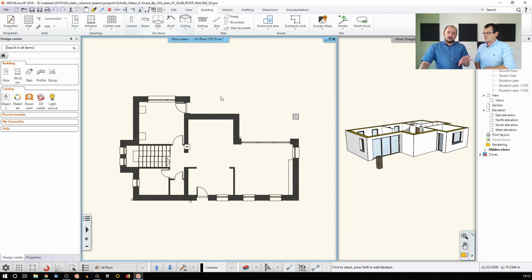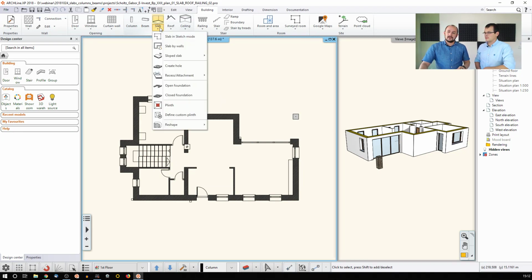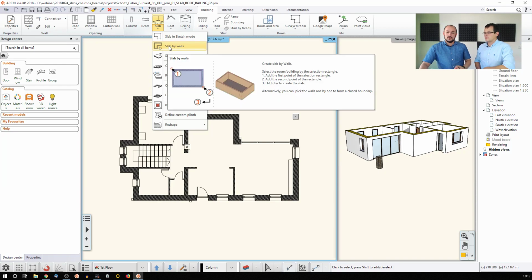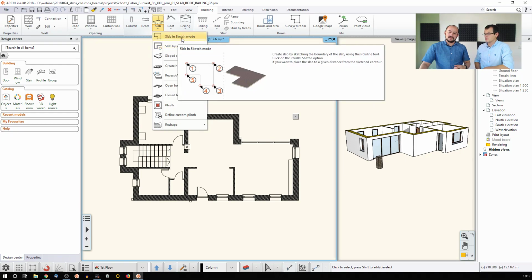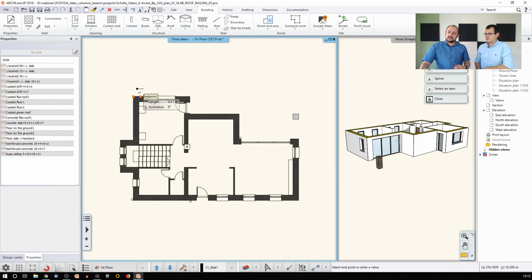So when I know what I will create, then I have at least two options when I'm about to create a slab under this whole building. One is the so-called slab in sketch mode. This is very simple. You just literally start drafting and say, I don't know, I just connect these dots. This is not the final result that I'm about to see. I'm really just following the contour.